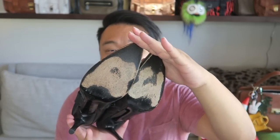And they have very little wear on them. There's not that much wear on the bottom, and the tops pretty much look new, and they're so gorgeous. I'm just gonna condition them up, clean them up a little bit, and if anyone is interested, these are gonna be up in the shop. Again, remember, it's itsHadrian.com, but these shoes are so fierce. They're so amazing.